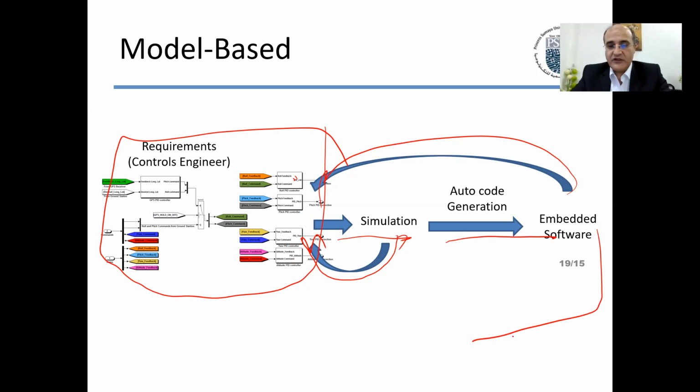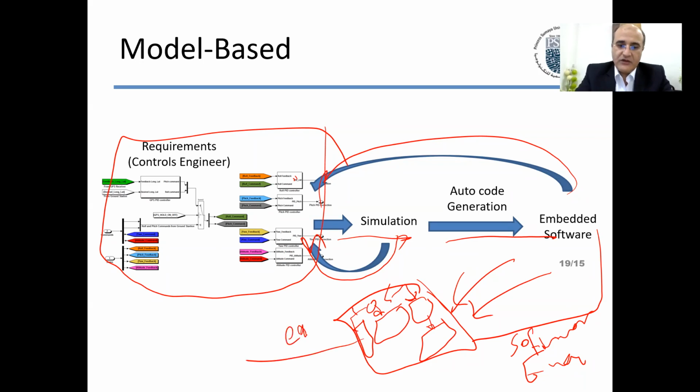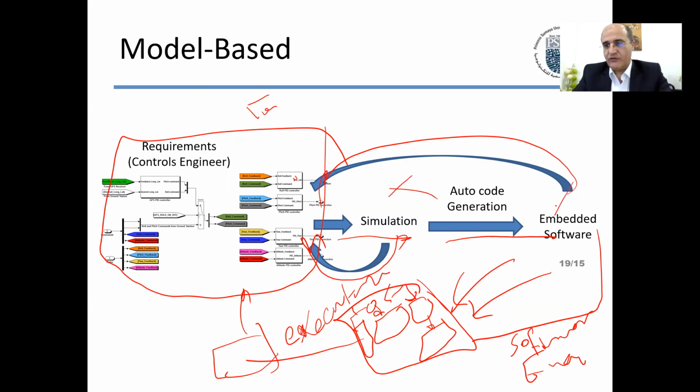And even, I didn't draw this here, after a software engineer gets the requirements from all the teams and configures the operating system to run all the different pieces of the software or the tasks and creates an executable, you test it, then you can go back and fix. This is the case before using model-based. When you did text, you needed to wait. You were not able to simulate. You were not able to generate autocode. You needed to wait for the software engineer to put all pieces of software together and give you an executable that you can test. Imagine how much time model-based saves, and saves time and cost in fixing problems.